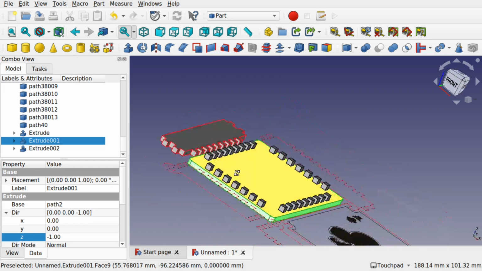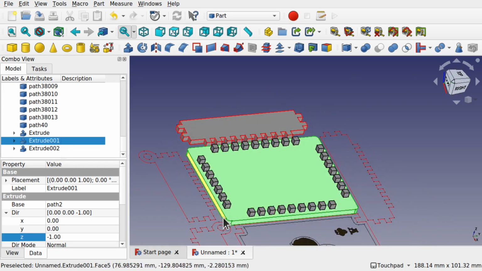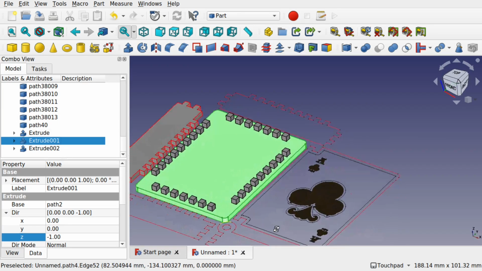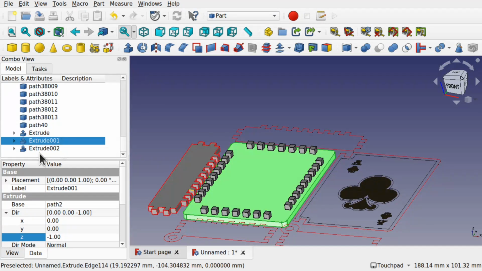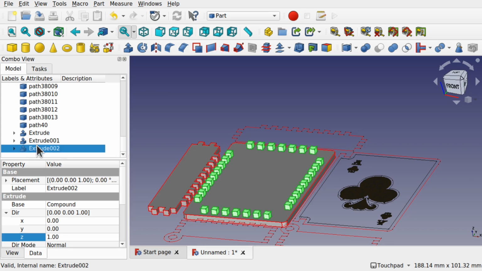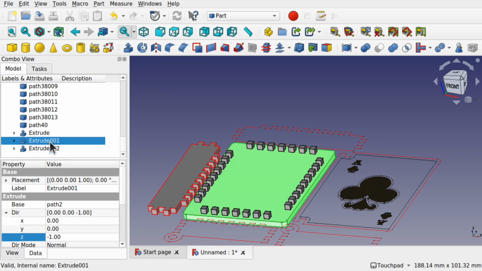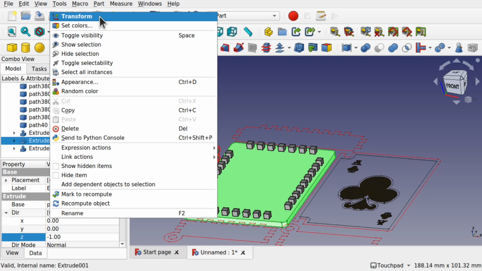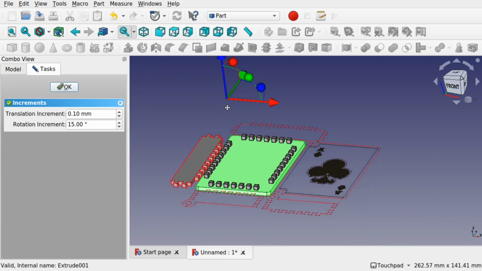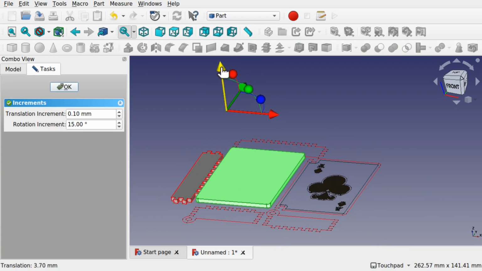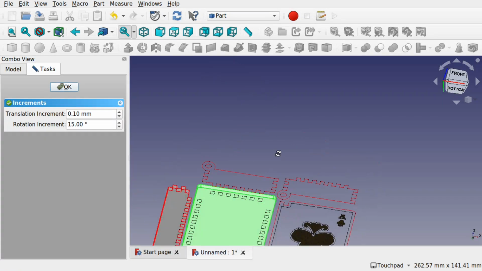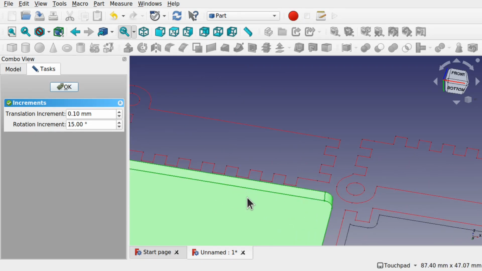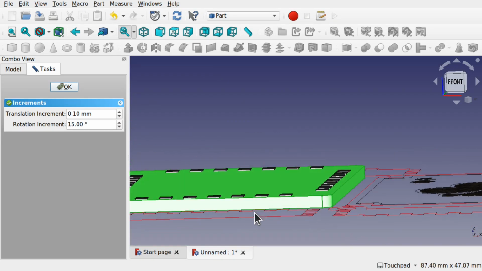Well, we've got a bit of a problem because this is not embedded into here. So if we wanted to remove this from this object, it's just sitting on top, so it won't make a cut between these. All we need to do is take one of them. Let's take this one. Right click, transform, and we'll move this up or move it down into position. Now the idea is to get the top and the bottoms protruding from the object, which can be a bit tricky.